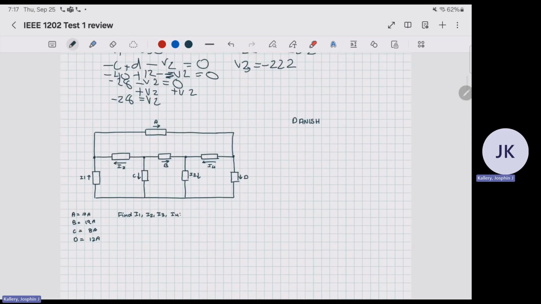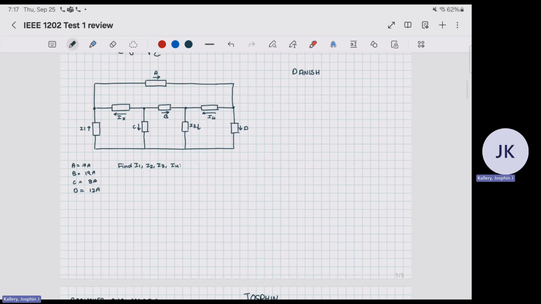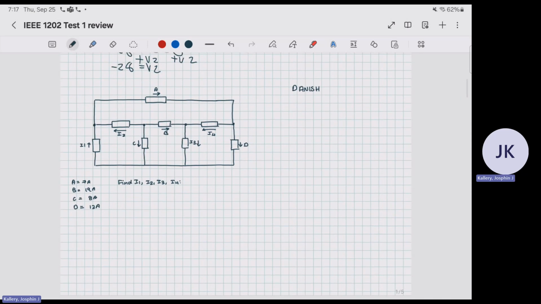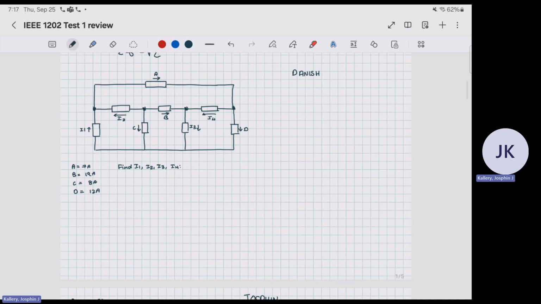All right. Now we'll be doing a KCL problem. For a KCL, basically the main rule of thumb is whatever is leaving a node will equal whatever is entering a node. So we have our nodes drawn already for us. On your exam, you probably won't have your nodes drawn for you. So you will have to figure out where the nodes are located. All right, so we'll start with this node right here.